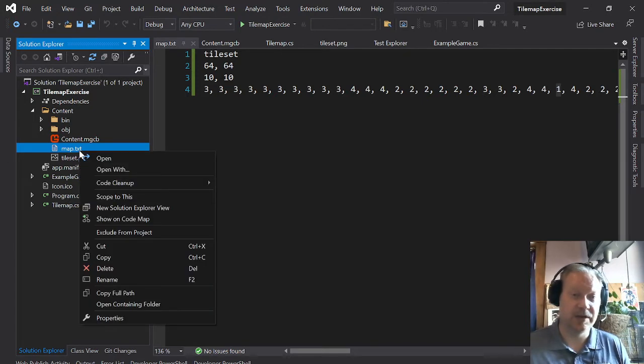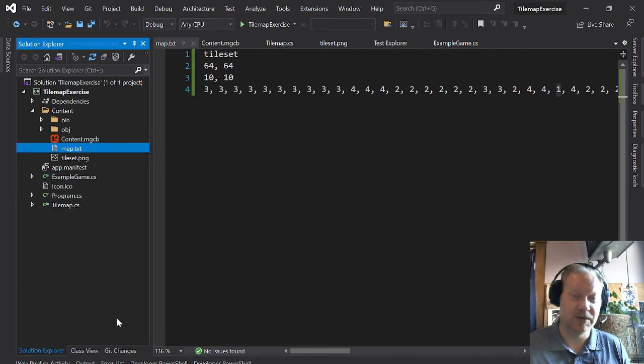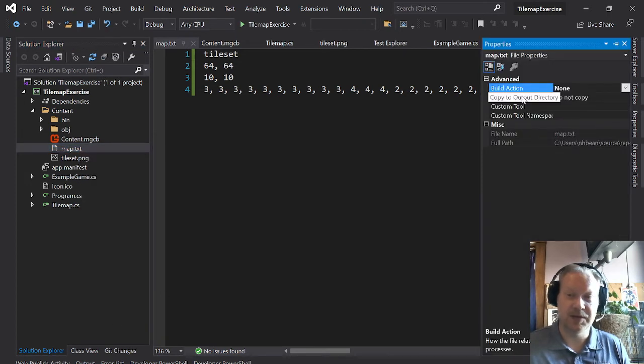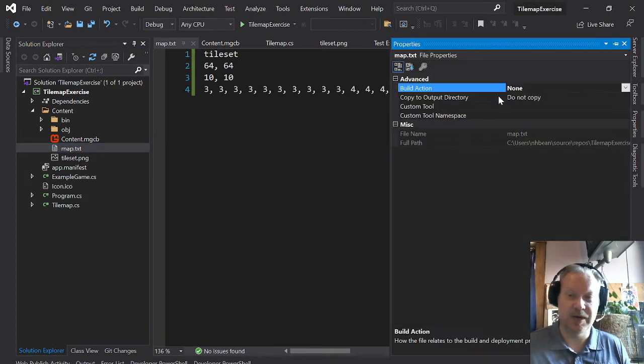So if we right click on this map.txt and go to properties, notice that it tells us Copy to Output Directory is set to none. Output directory is that directory that our build is dropped in, that binary directory that we've been running in. And that's where our content files are going to end up. They're going to end up in there as XNB files. Well, we need this file as well.